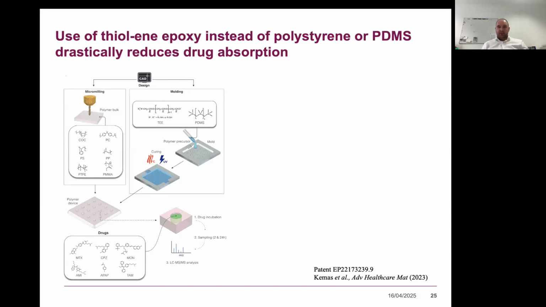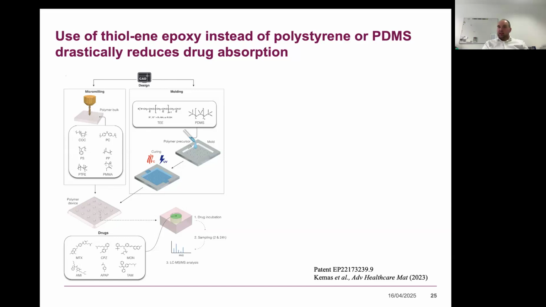Now the next box to tick is the material. I already said that it's very convenient to have a liquid material because we can produce these devices in batch. And normally those devices are, I would say, more than 90% in the literature using PDMS. It's a liquid elastomer, has some beneficial properties, but it's very notorious for its absorption of different compounds. And then there are various other materials, anything from Teflon, polystyrene, COC, polycarbonate, polypropylene, and PMMA.